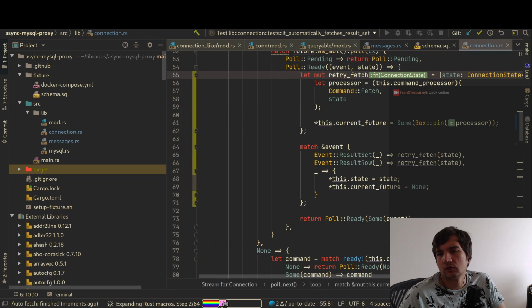Is there any configuration page for it? Rust. Inject Rust language into documentation comments. Expand declarative macros. Okay, that's clear.